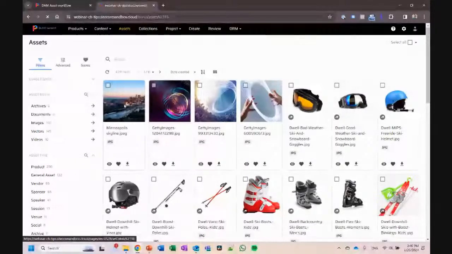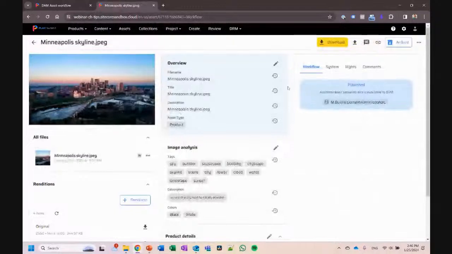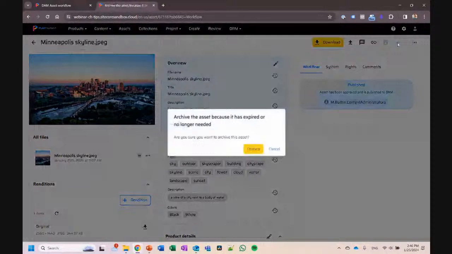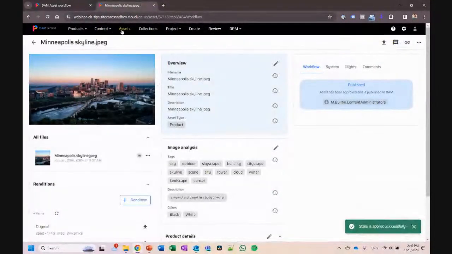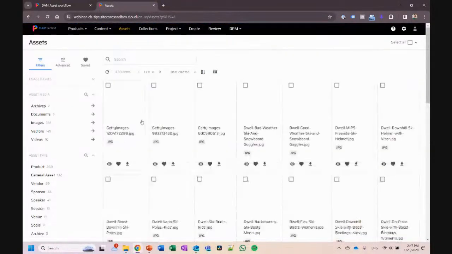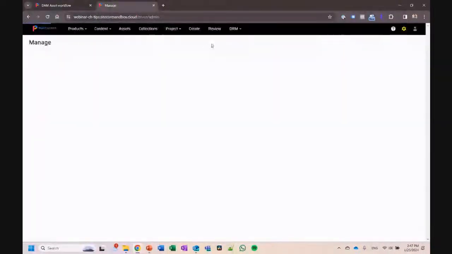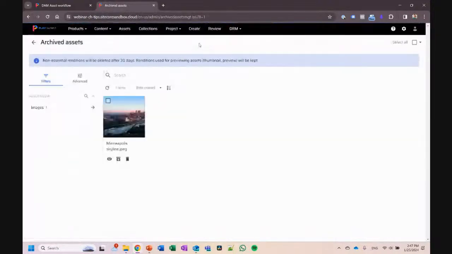And then I talked about how the final workflow usually is an asset is taken out of its life. So usually that's either through expiration or through archival. So we can archive this asset because it's no longer applicable, and it's going to be removed from the repository, and it's now removed from the repository, and it will be available in the backend archived assets repository, which is only available for the DAM librarians to view.